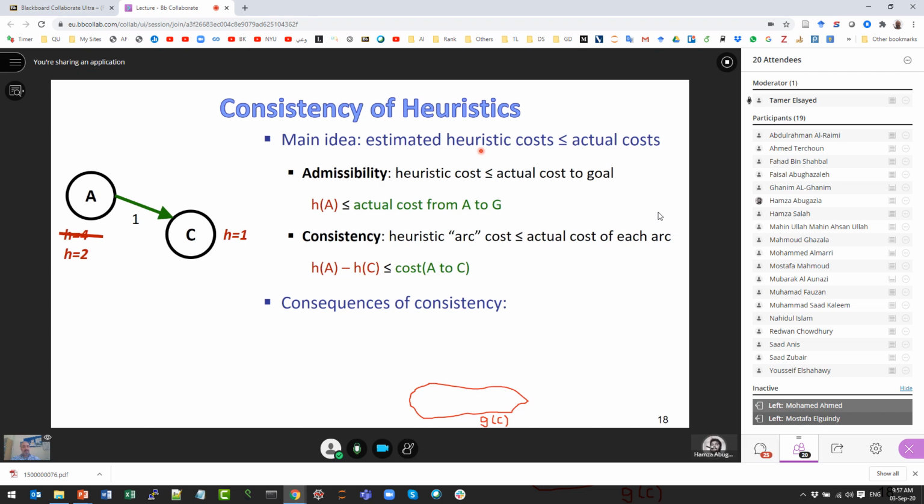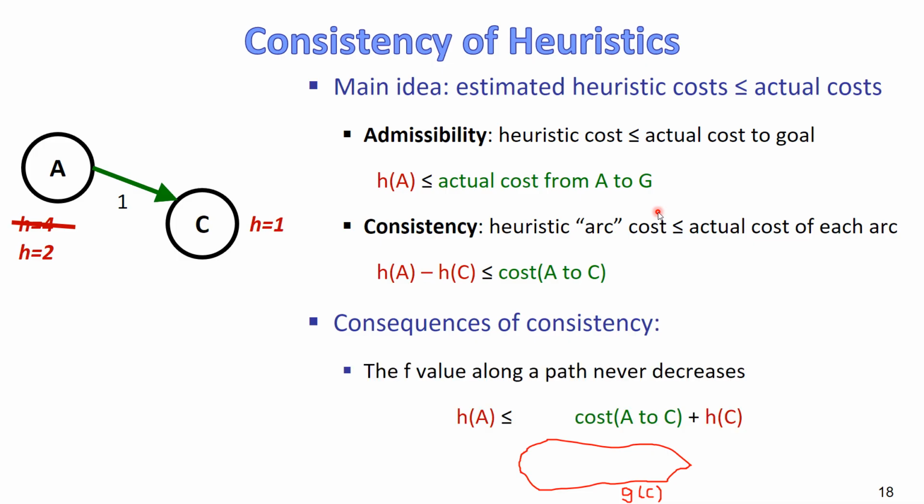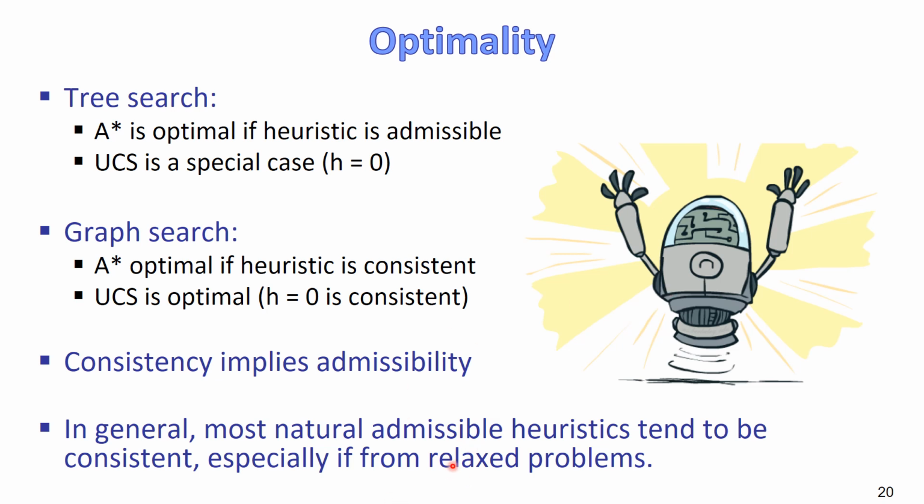For consistency, this is related to what I just mentioned here, that in general, most of the admissible heuristics tend to be consistent. It's not easy to find one. I'm not saying that it's easy to find one. But in most cases, the heuristic will be admissible. Of course, you will not be able to know or to prove in advance that it is consistent, unless you know the optimal solution. But in most cases, if you relax the problem, then the admissible heuristic will also be consistent. But it's not easy to get, of course. In some of the problems, you really need to try and think about the domain of the problem and the problem itself to get something that is consistent.